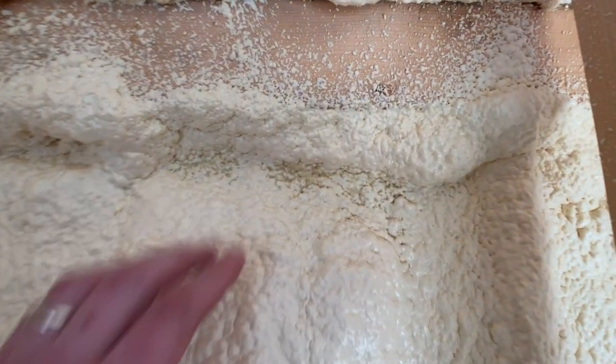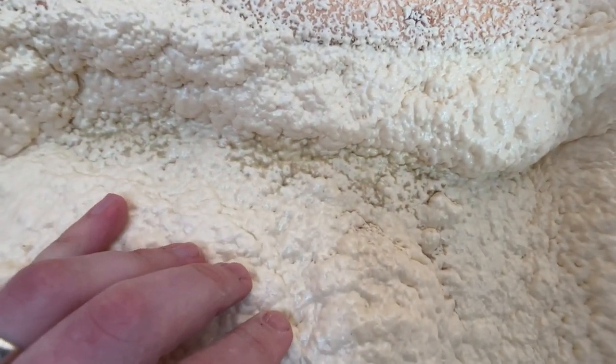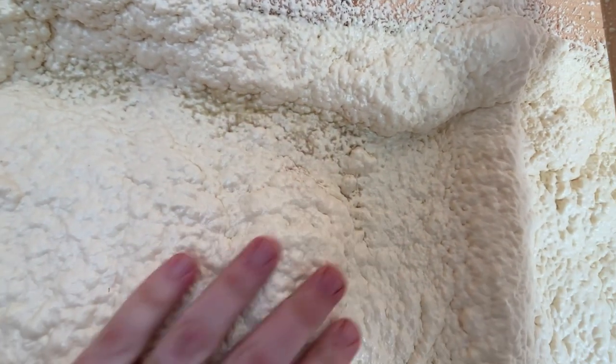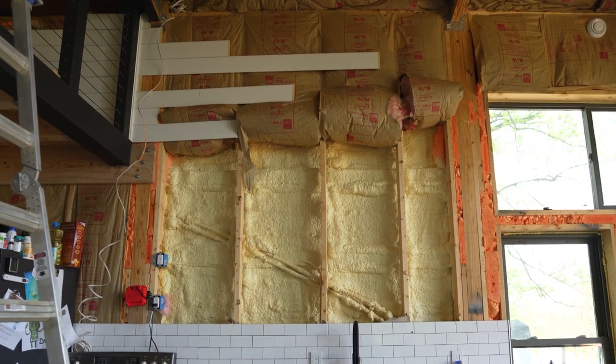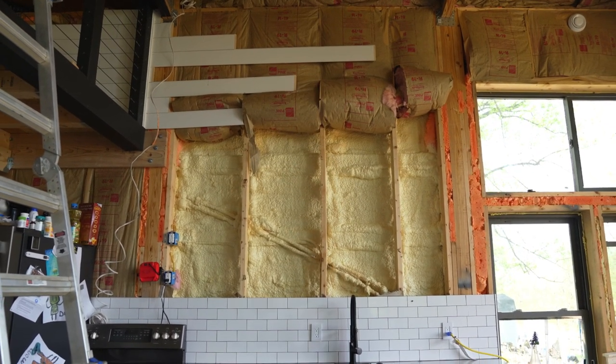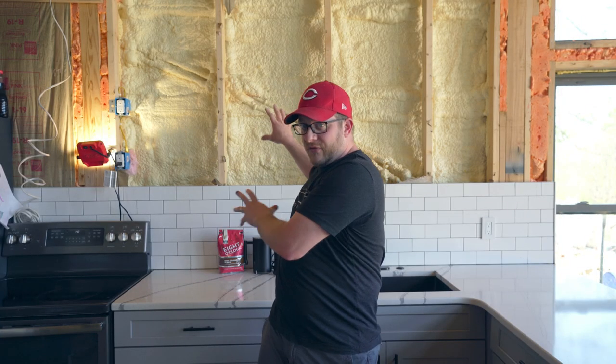Trying to make the final push to finish the inside of this house before summer really kicks in. You might remember we had an issue with our insulation a couple months ago where we realized we didn't have thick enough spray foam insulation on the inside of the walls. It was creating issues with moisture building up. We still have fiberglass rolls rolled up, so we're going to bring those down, take the craft paper off the front of them, and bring the rest of the shiplap down from the loft area to finish off the wall.